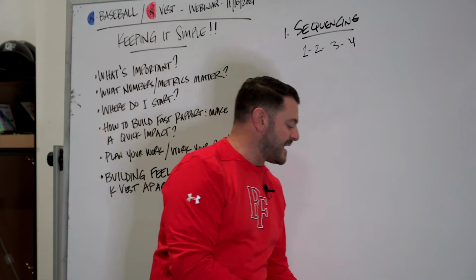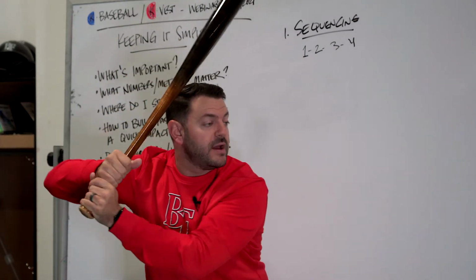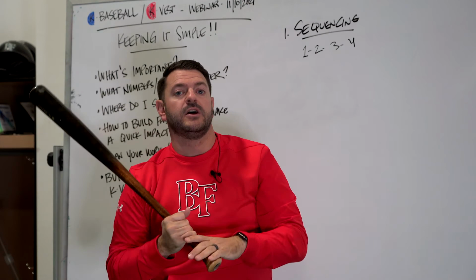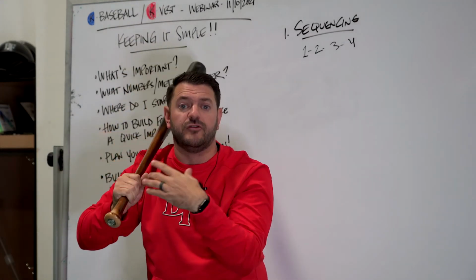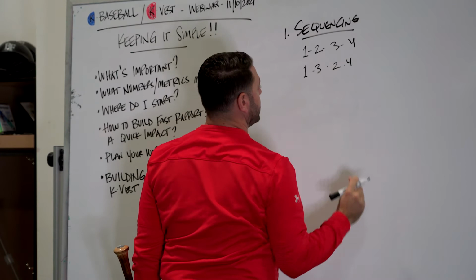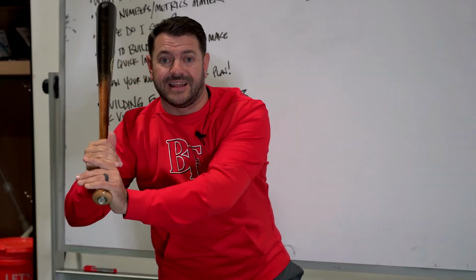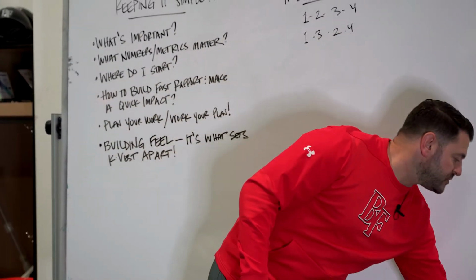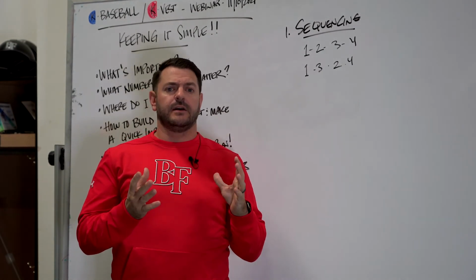A lot of players on outside pitches have a tendency to move, or some guys have a little extra, we call it buggy whip, a little extra snap with this tweak movement. Some guys are teaching this momentum-free swing where it's here and creating this snap, so that the K-Vest will start to read this top hand. It will start to read the third sensor as a movement, so we're okay with 1, 3, 2, 4. If you watch the way even I swing, a lot of guys on outside pitches will come here, start to work, but they'll set their swing plane slightly out in front of them so that they can connect and catch up and drive the baseball the opposite direction. So we're good with 1, 2, 3, 4, or 1, 3, 2, 4. After I look at this with an athlete, I simply say, okay, 1, is he on time?